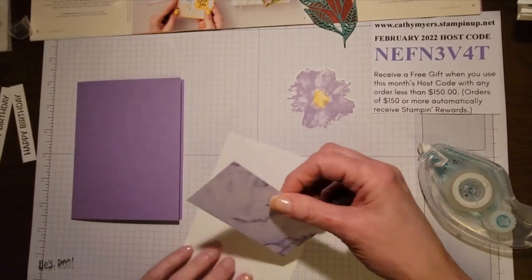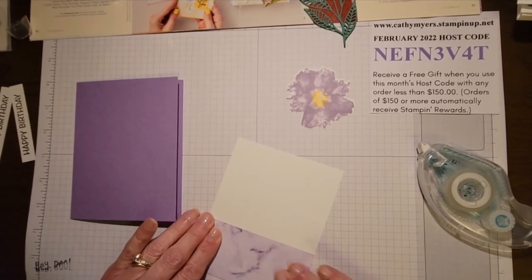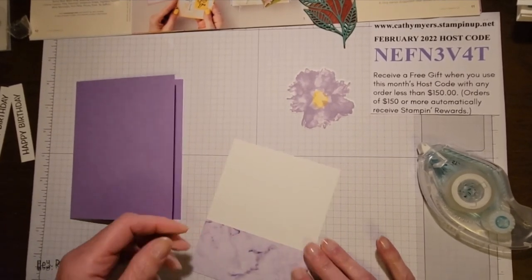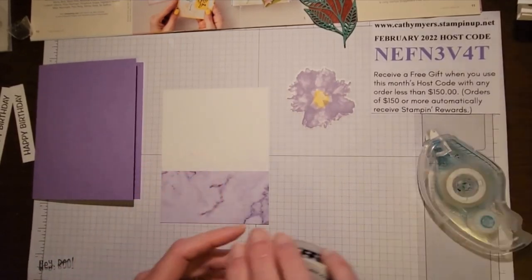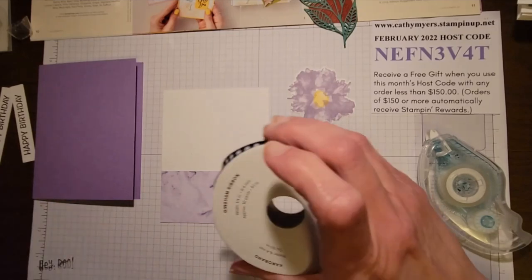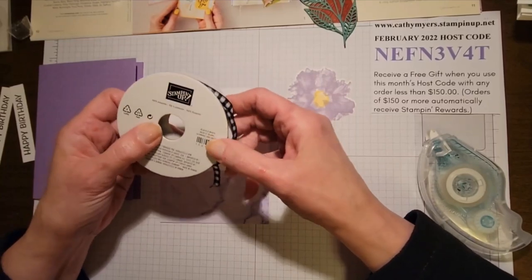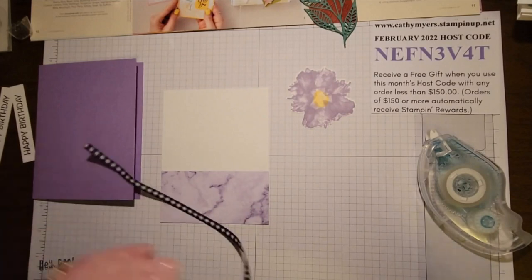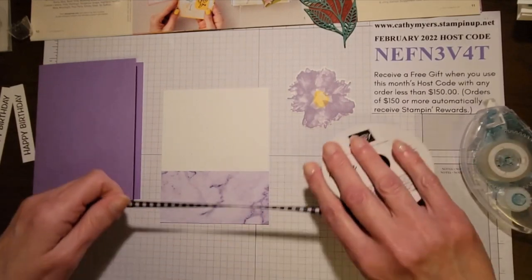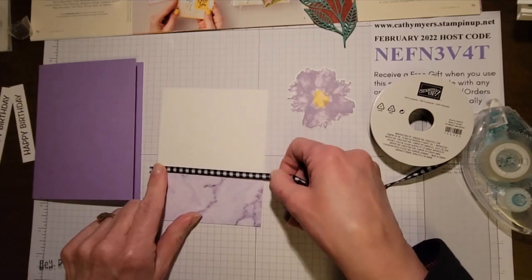And I pulled in a different ribbon as well because I wanted to give it a little bit more pizzazz. Just plain white. I got that. Now I'm going to use this ribbon here. So this is a really pretty ribbon. It's a gingham ribbon. It's a black and white gingham ribbon. I think what I'm going to do is just put it stripped across here. I'm not going to tie any bows or anything. I'm just going to make a strip.